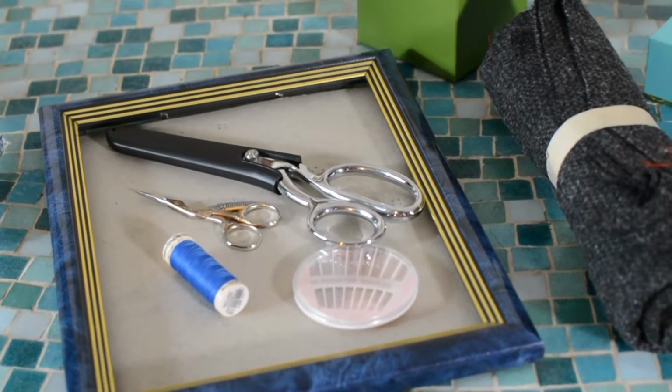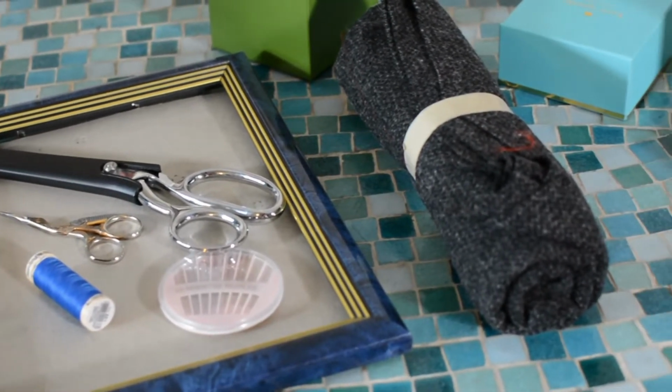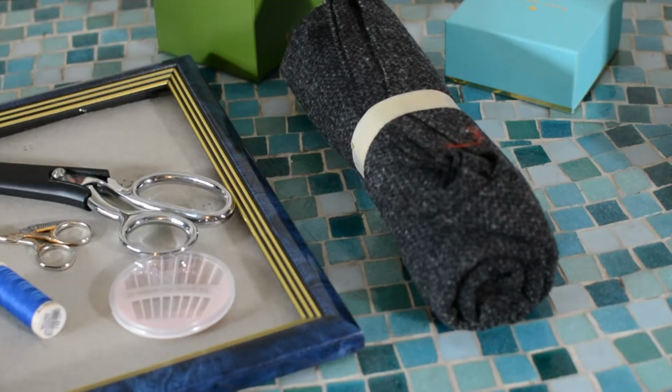And then this is a frame that I thrifted from a thrift store. And then this is my fabric, and then in here I have my box of brooches. I don't have that many brooches, and I probably don't need that many brooches. I don't really wear them, and I think it's because they're in a box and they're not displayed. So this is me hopefully making a display to fix that.